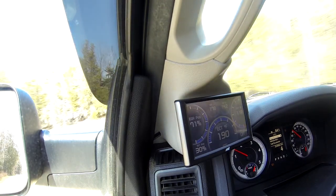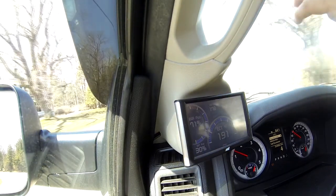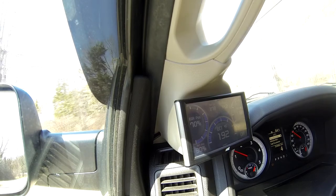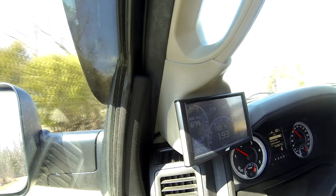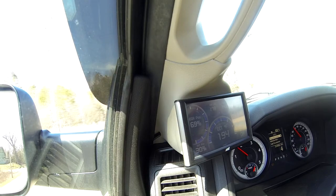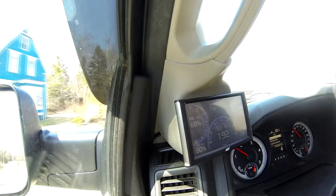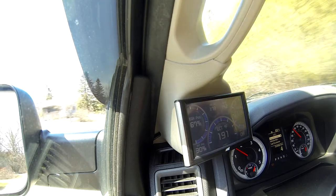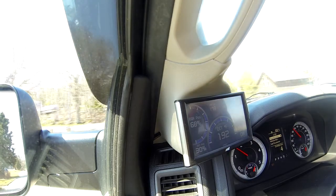The DEF line pressure, when you first start up the truck, it'll start out at 30 psi, and depending upon how cold it is, because it'll take longer for the in-tank heater to thaw out the DEF, or in this case I'm assuming there's some sort of thermostat in there, because this morning it was 52 degrees out and it still took it a little minute to get up to its normal 177 and 178 psi range as far as where it operates. Battery voltage is usually right around 14.2. Coolant anywhere from 188 to 201 normally. Obviously it gets a little bit higher if you tow more.